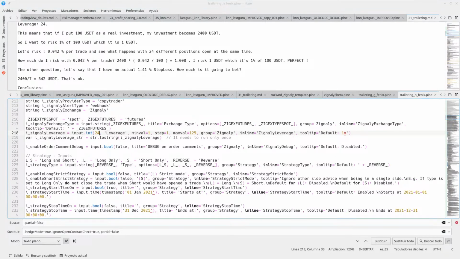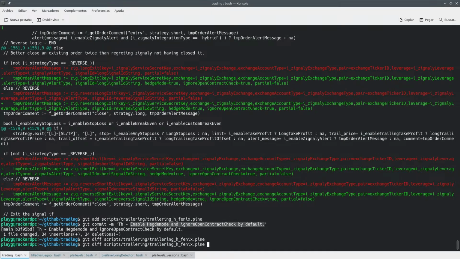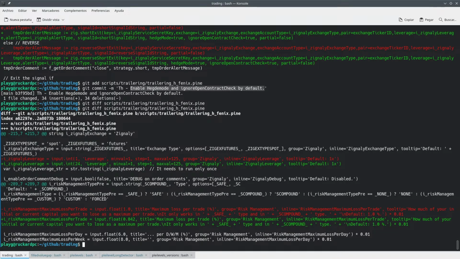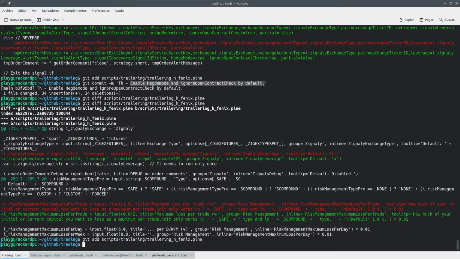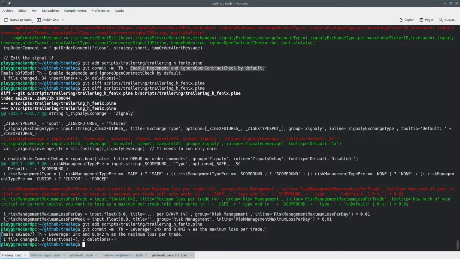Now we can add this and we can say leverage 24x and as the maximum loss per trade. Wait a minute.